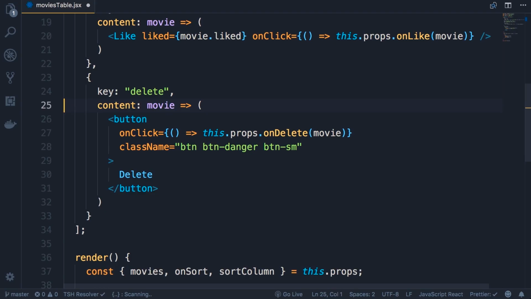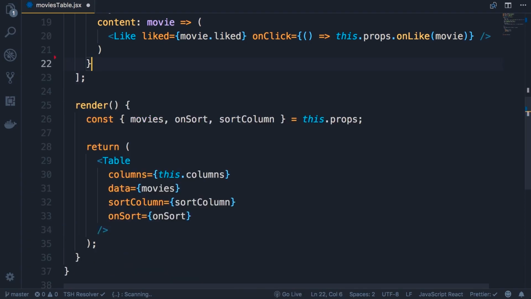Another solution is to exclude this column from this array and only add it if the user is an admin user. In this case, this solution is simpler, so we only have to change this movies table component. We don't have to write a lot of extra code to add support for showing or hiding columns dynamically. So always pick the simplest solution that helps you deliver working software. Remember, simplicity is the ultimate sophistication. So I'm going to cut this code from here.